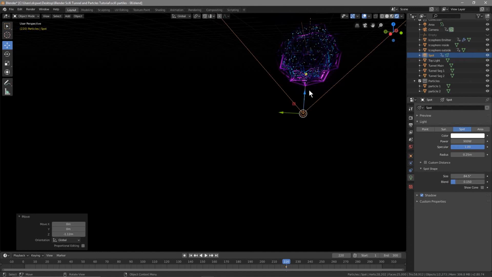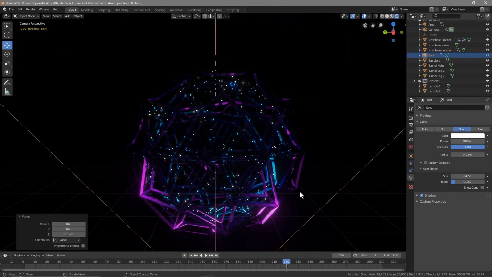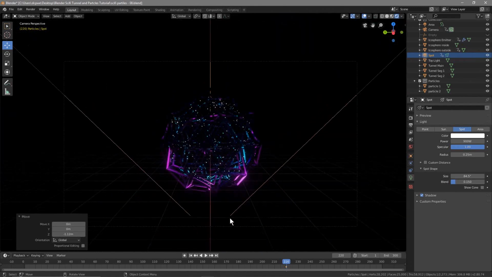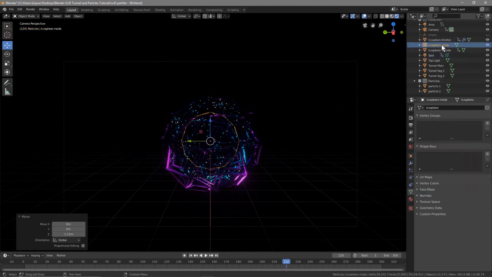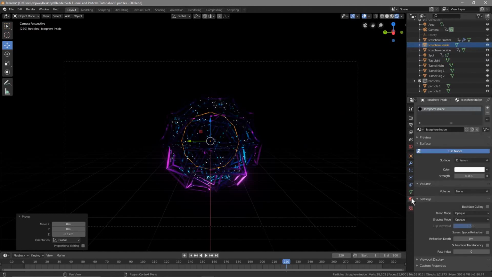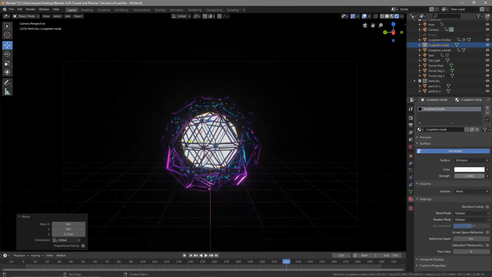And let's go into our render view. Let's press 0 so we can see what the camera sees again. This is what the camera can see now, right? And this spotlight is illuminating this object rather than using that Ico Sphere in the middle. So that inside Ico Sphere, maybe now we can go back to its material and we turn the strength right off, right?